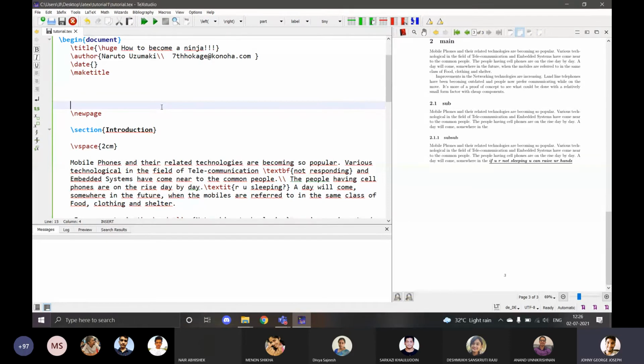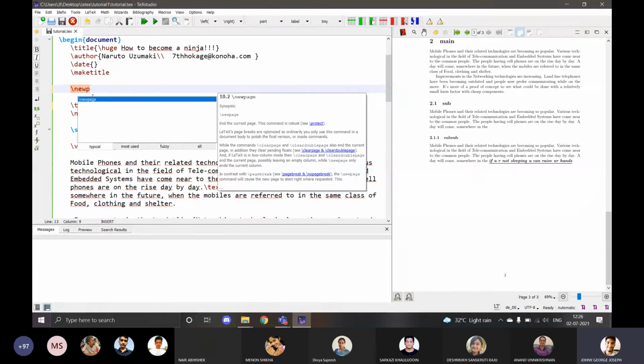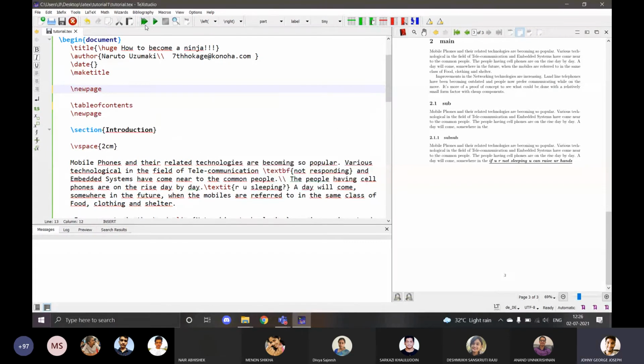For the table of contents, you just have to write backslash table of contents. So it is really tough. Then backslash new page. Then build and view.